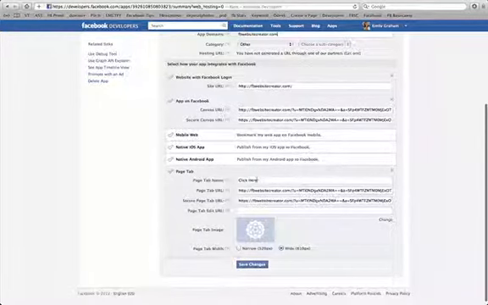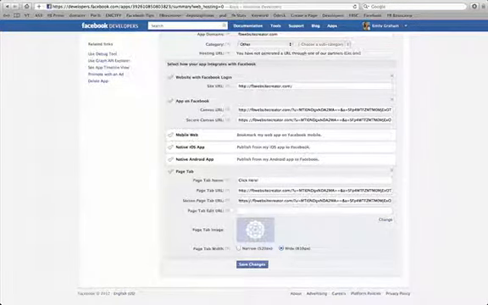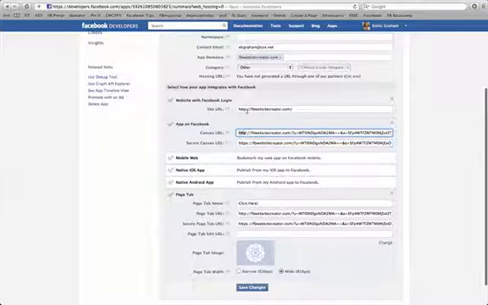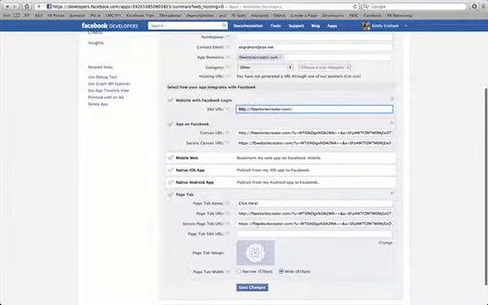And again, just going down, we have the URL without the S, the URL with the S, your page tab name, the page tab URL without the S, and the page tab URL with the S. So after that's complete, you can click Save. Just make sure there aren't any spaces before the URLs. And I can see here I have no spaces. All right, so then click Save.